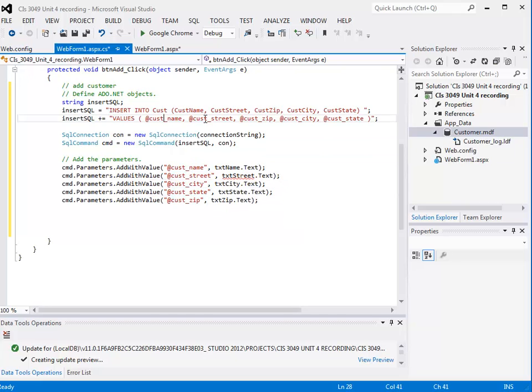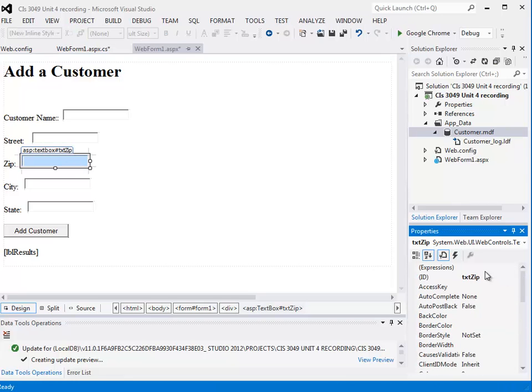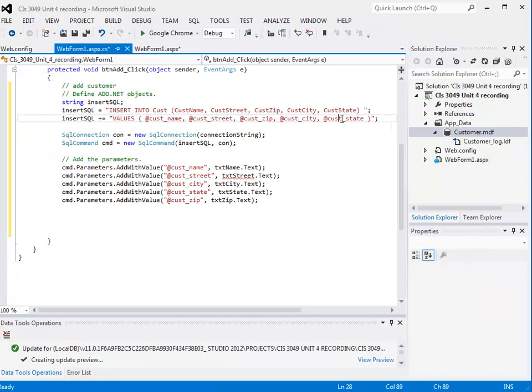So I have to match up each of these parameters that I created here with the correct form. So here it's txt zip, and here I called it txt cust zip, so I have to say cust zip and then txt zip. Now the order in which I add the parameters doesn't matter. What matters is that the order up here, whatever order I list the fields in, the parameters here have to match that.